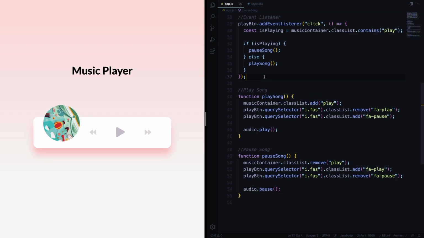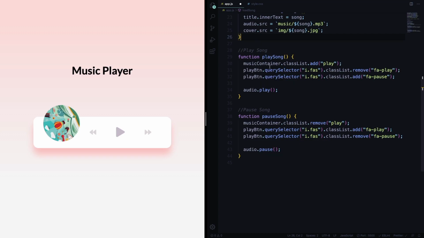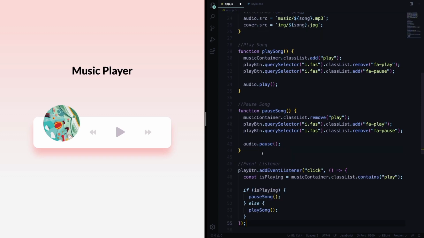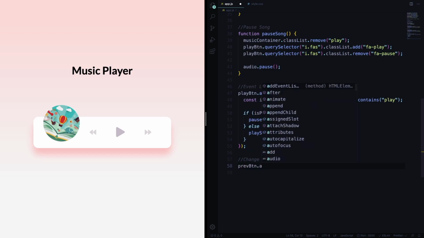Next step here, I want to be able to switch the song. I don't want to spend all day listening to the same song. Let me just copy and paste this one, give some organization. Let me see if it's still working. Yes, it's working. So now we are gonna be able to switch songs. Let me comment here, change song, previous btn.